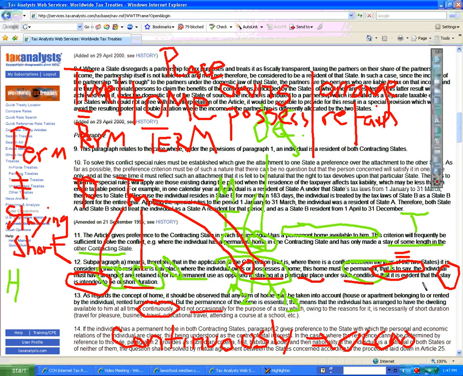The second part of the approach. This treaty deems, D-E-E-M. I must define to you what deem means. Deem means do not look at domestic definition. And because I have a definition in the treaty, which is actually, as we've seen, very broad, not narrow, very broad, I'm pretty much going to be able to fit or plan for my client, because hopefully your client has come to you before he or she has done something. He's come to you beforehand so that you can set it up correctly. So you now have a lot of room to fit the facts and circumstances of your planning into what the client most wants.